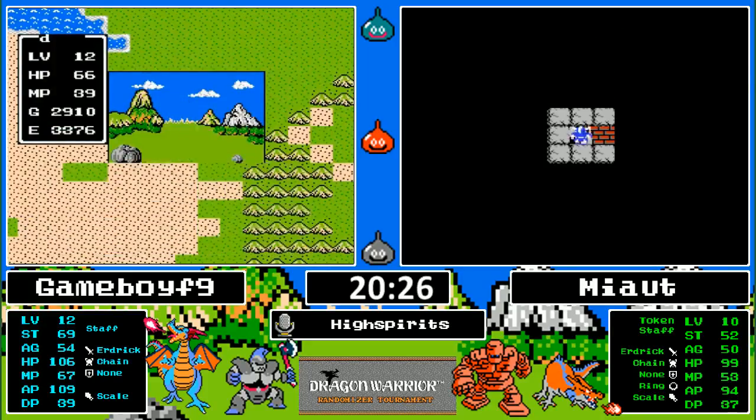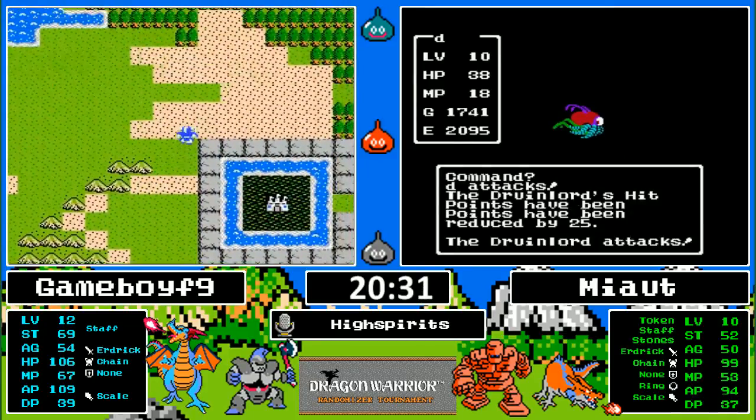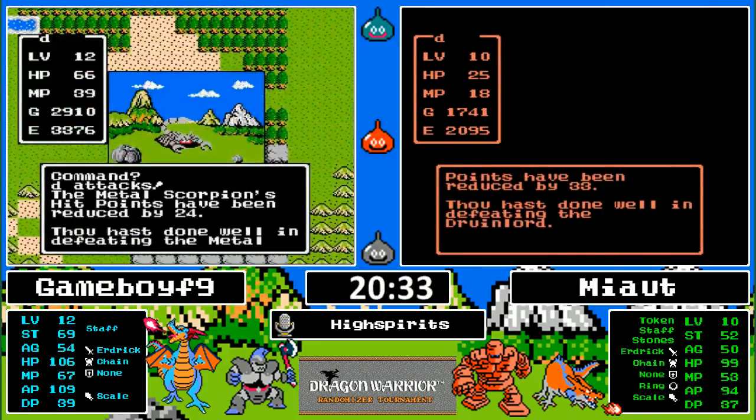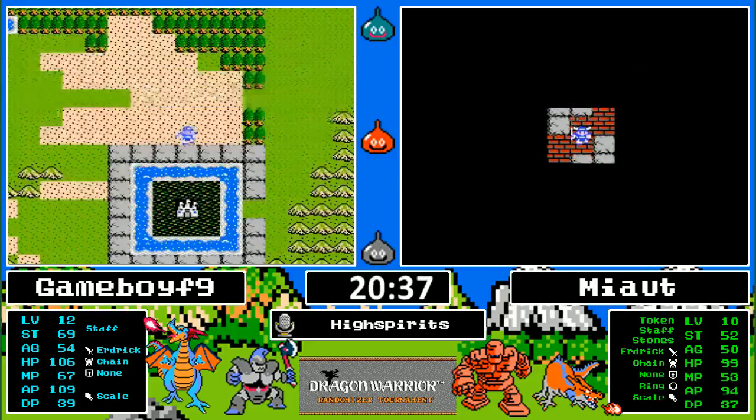And he finds the Stone of Sunlight. So Miaut has everything that he needs in all the chests. And he knows exactly where the Rainbow Drop is. It's inside Tentacle Castle. So all that's left is now find the armor and grind.